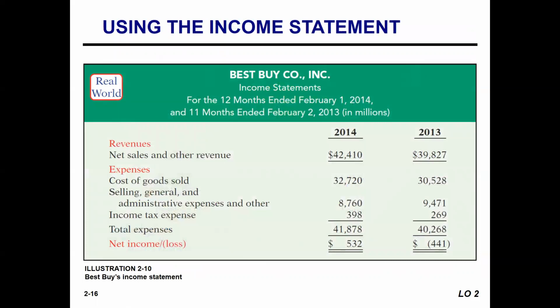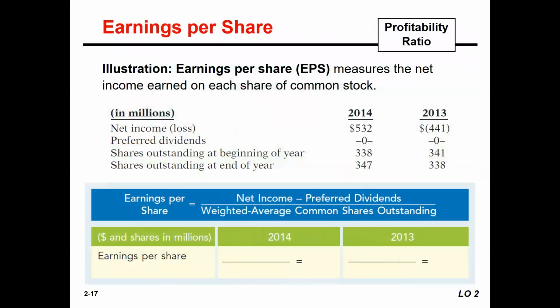So here's a quick example. We have the revenues, expense in the income statement, and we're going to calculate what's called earnings per share, EPS, and this is a number that the stock market follows very closely. So what do we have in this formula? The net income number from the income statement minus any preferred dividends if there are preferred stockholders. Remember, I told you there's only common stock that we typically focus on. You could have preferred stockholders. If you do, then they are entitled to preferred dividends divided by weighted average common shares outstanding.